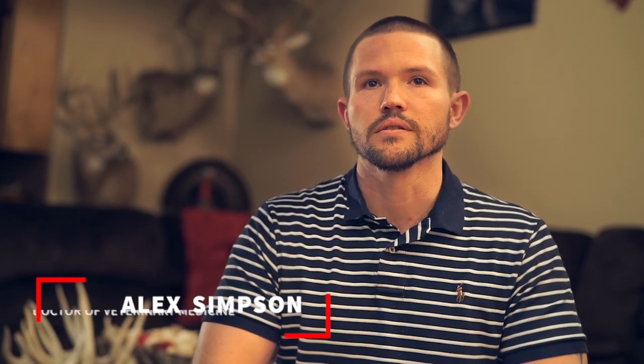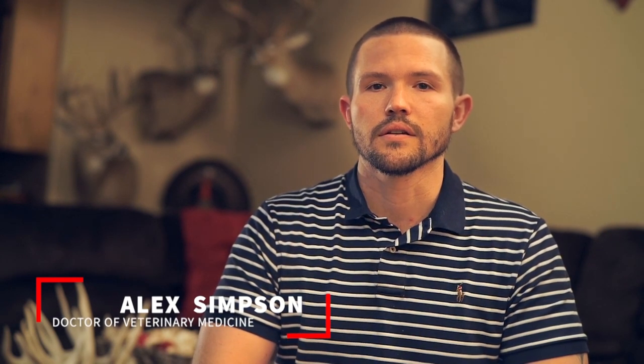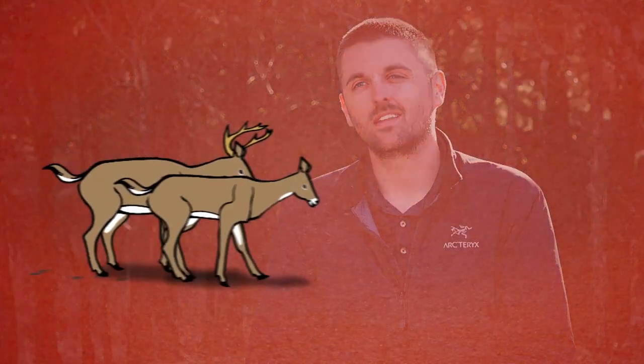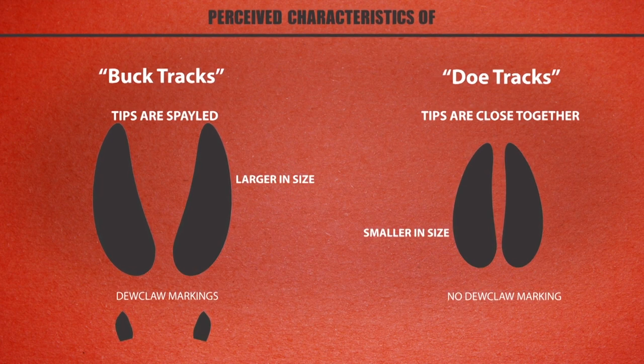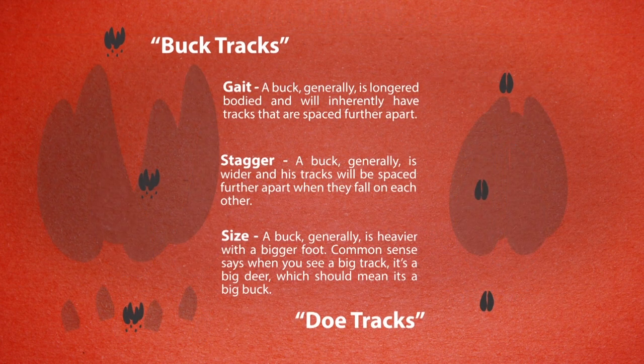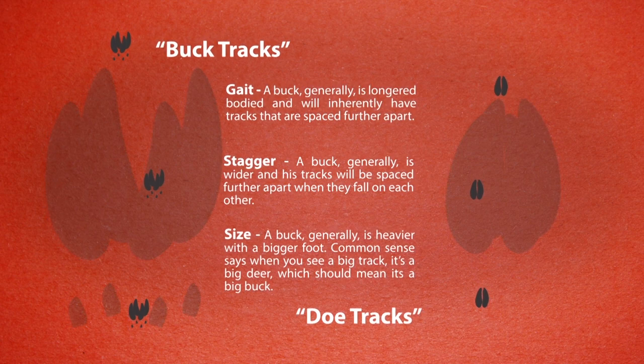I think the common person believes that they can tell the difference between a buck and a doe based on what they've been told for years by their grandparents. Just like humans and anything else out there that has a foot, it can vary greatly just based upon genetics, not necessarily the sex of the animal that made the print. They just assume that from birth the male deer are always going to weigh more. In my opinion, people probably hang their hat on this theory of being able to tell a buck versus a doe track just because that's what they've always been told. Unless I see the animal in the tracks, then I'm not going to say a difference between the two.